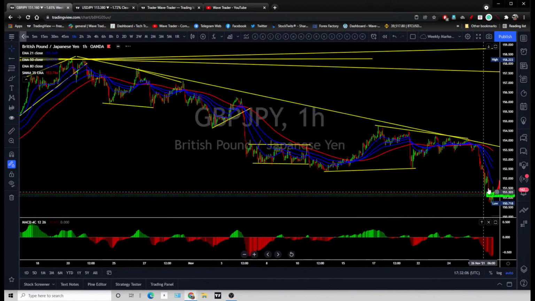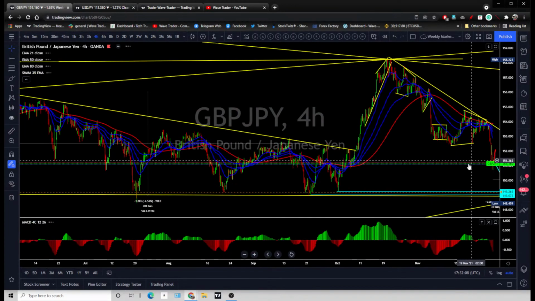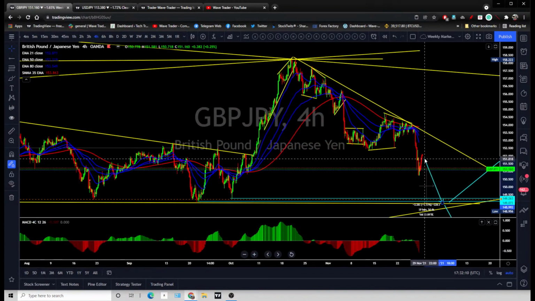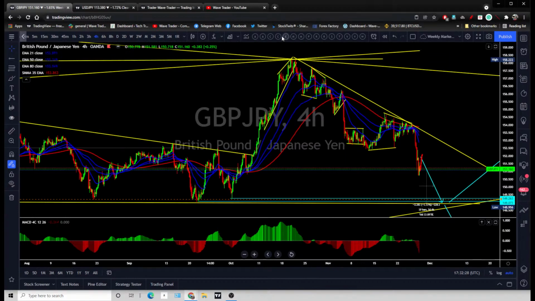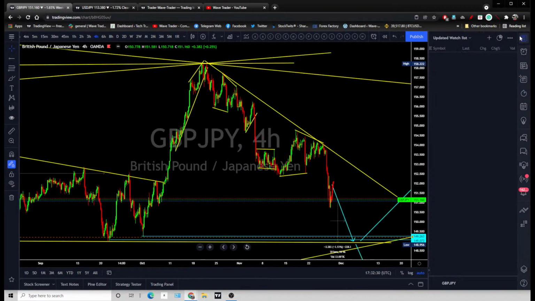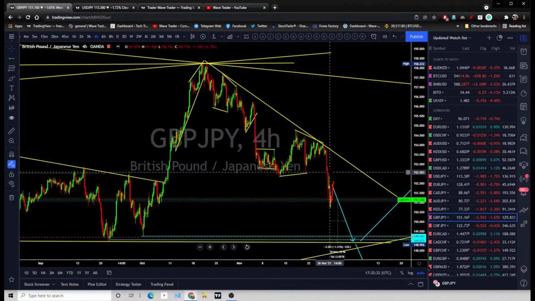So you are looking for that correction, and then looking for this potential to catch. If you are already in, you are not looking for that correction. You're looking at this target, because the news which has happened over the weekend can continue to drag price lower, quickly back to that previous low. Hopefully that makes sense for you guys. So the potential is there. You still can chase that pound yen, and CAD yen.